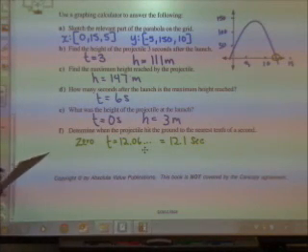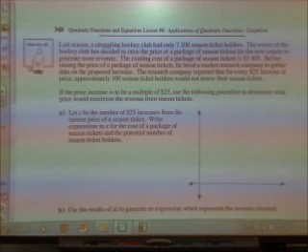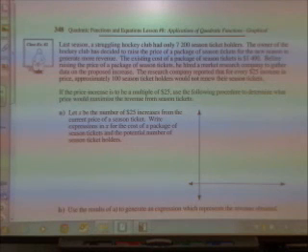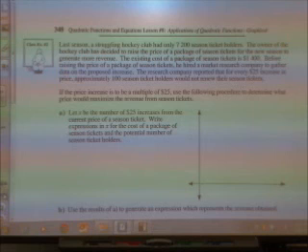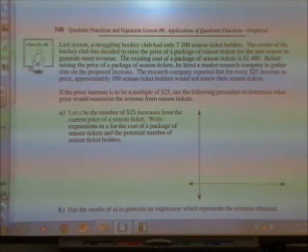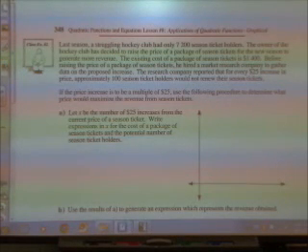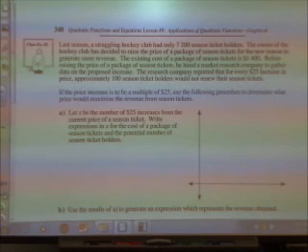Okay, so let's look at the next question. This is a realistic question that a sports franchise would possibly consider. A struggling hockey club had 7,200 season ticket holders. We won't name names, but this could possibly be the Oilers. The owner of the hockey club has decided to raise the price of the package of season tickets for the new season to generate more revenue. So the existing price is $1,400 for the season.